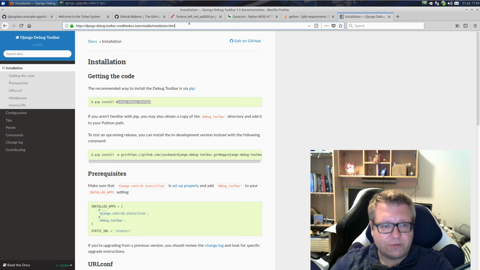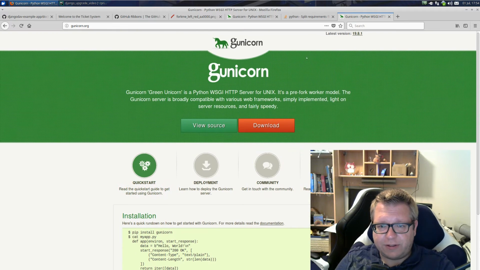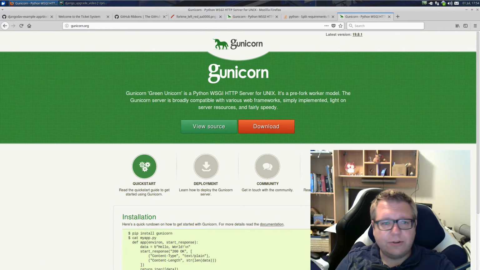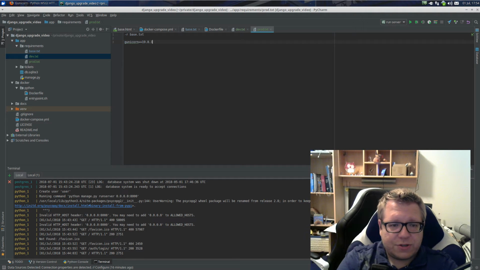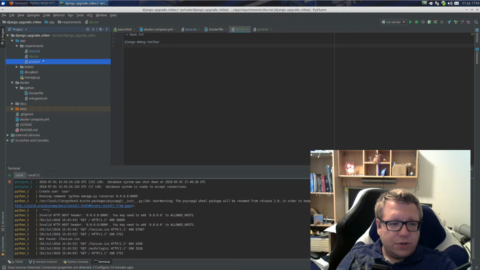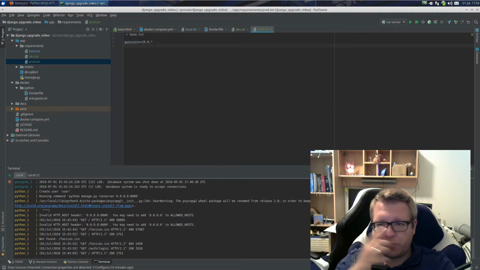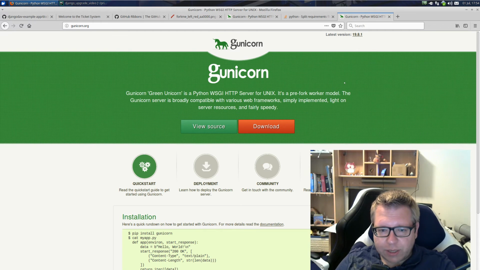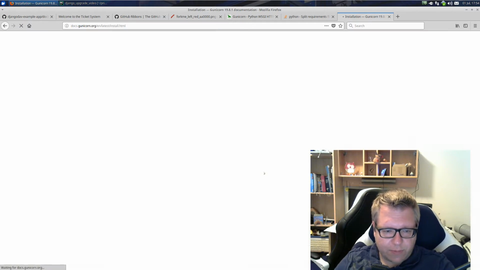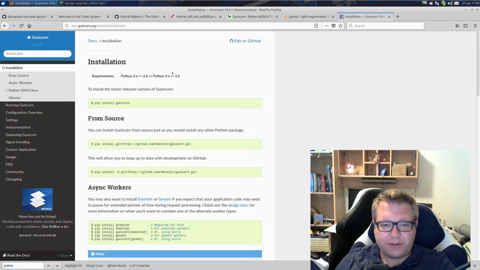Let's see what the latest version for gunicorn is, because it's advisable to just have the latest version, and that's 19.8.1. Be aware that gunicorn, I believe, requires you to use an up-to-date Python version. I believe Python 3.4 should work, although I have it running with 3.5 on my server as far as I remember, but 3.4 should work. Let's just see, maybe it's in here somewhere. Oh well, they say Python 3.2 works.